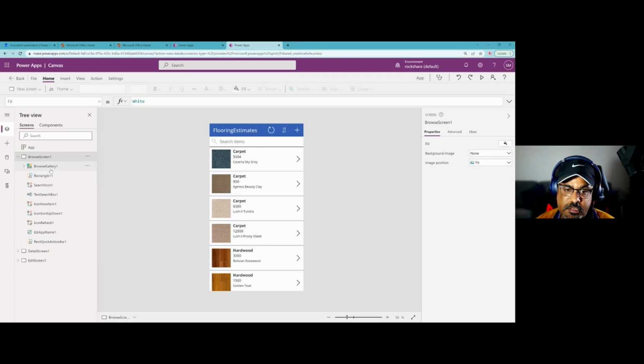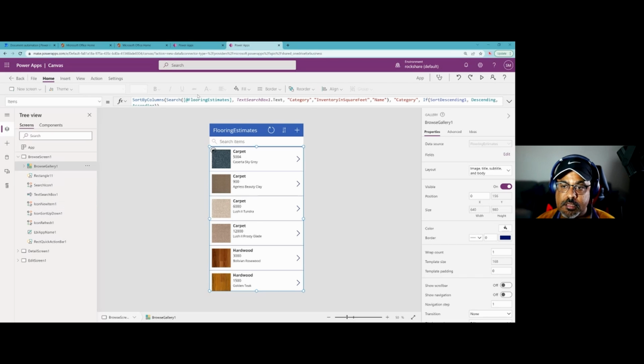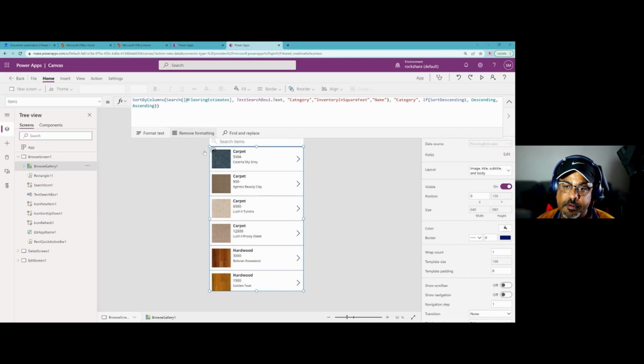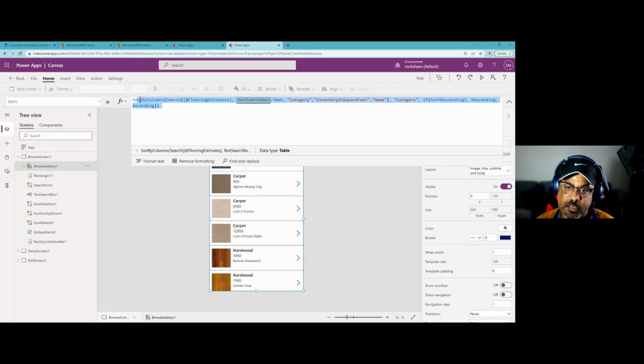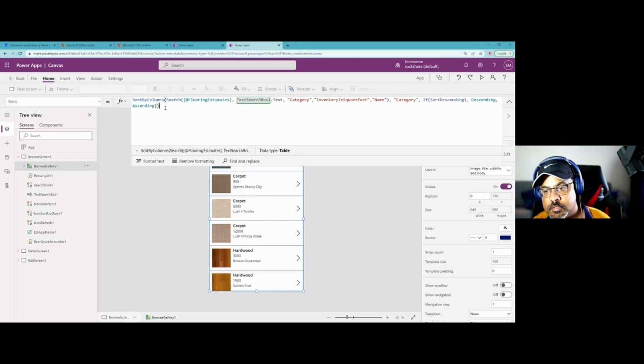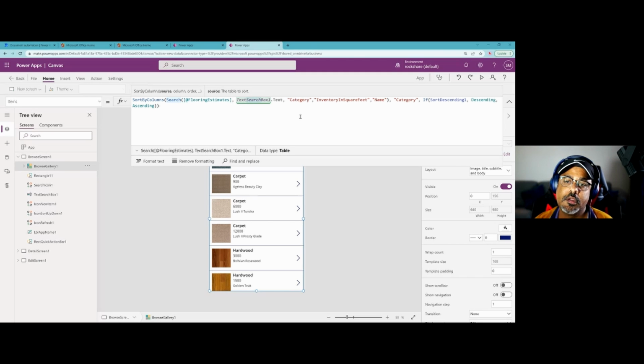And this is Power Fx, the one I was talking about, the whole formula language, as you can see. We have sort by column and search, and it's quite similar to what we used to do in our Excel file.